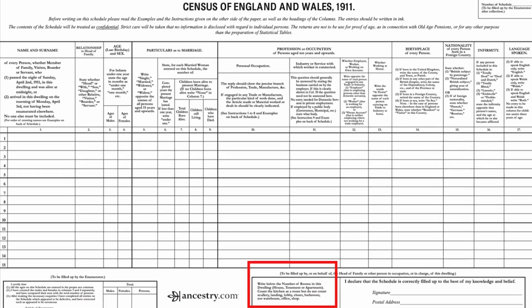So that takes us up to 1901, but what happens after 1901? Well, we then have the 1911 census. I've already spoken about how I love census records, but the 1911 census is my absolute favourite census record. Oh yes. The reason I love this census so much is that now we get some kind of description of what the house was like that our ancestors lived in.